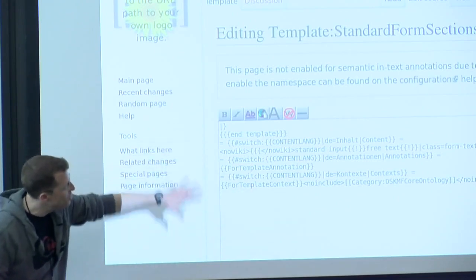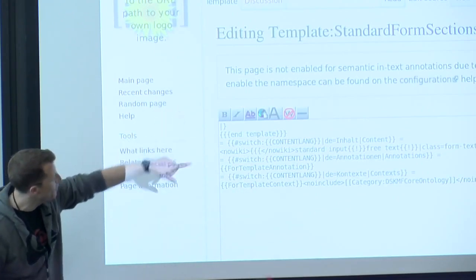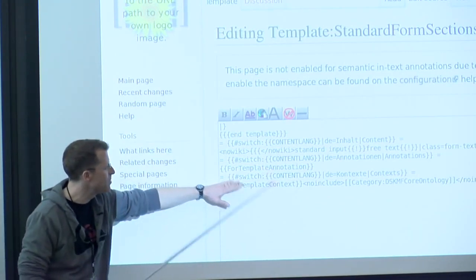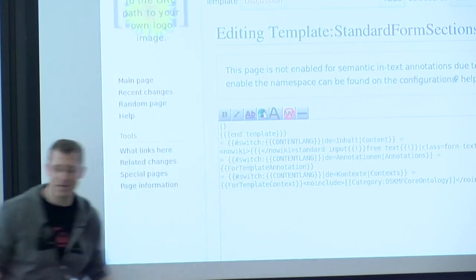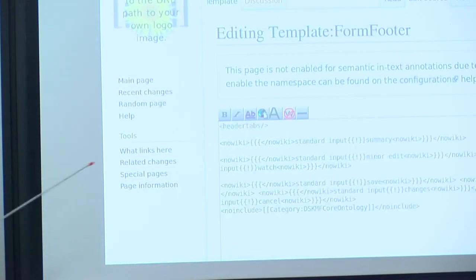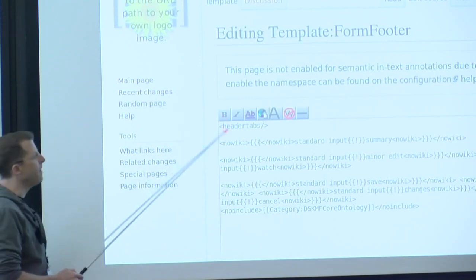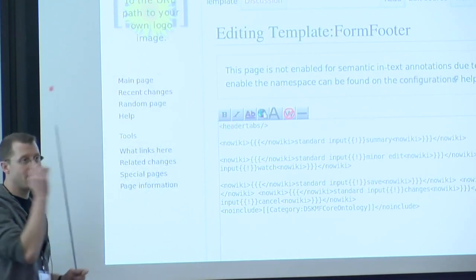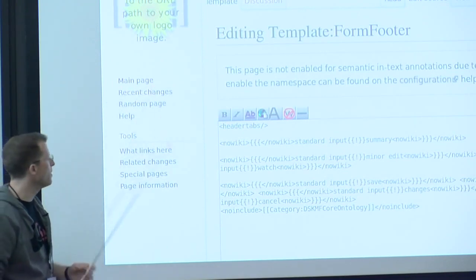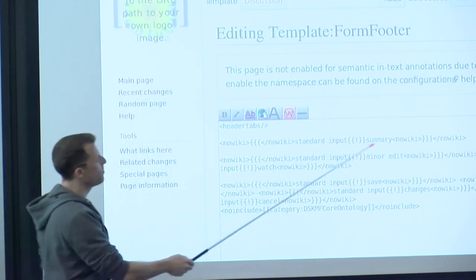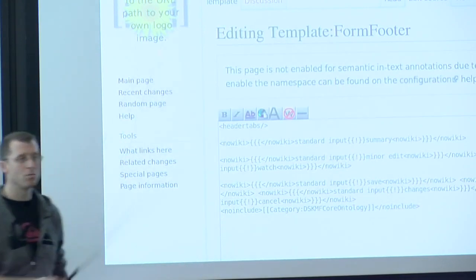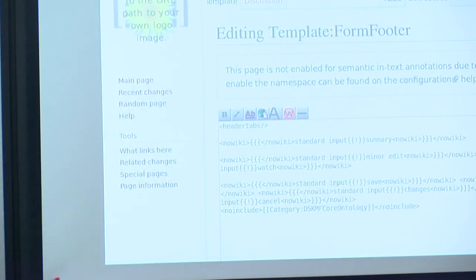We're going to finish the end of the form. For template context is identical to this, just with context, so forget that. It's just template annotation. And we're going to first close the form here with header tabs. Header tabs then allows you to have this little section on the top right to organize that. And then it's summary, minor edit, save, and so on. This is all general stuff.